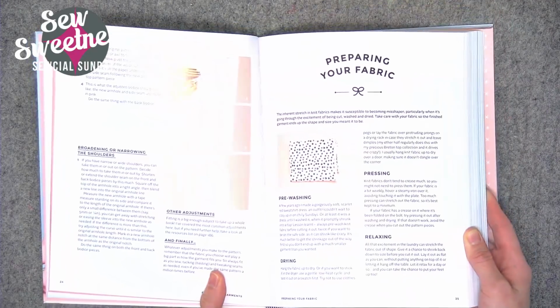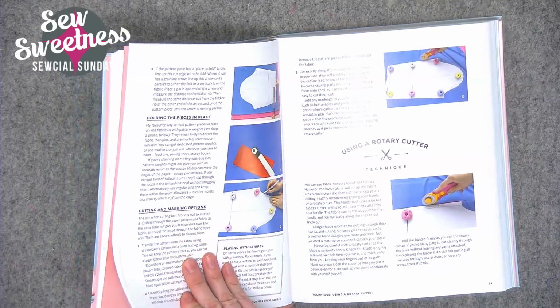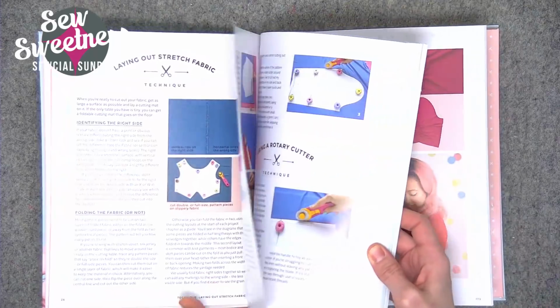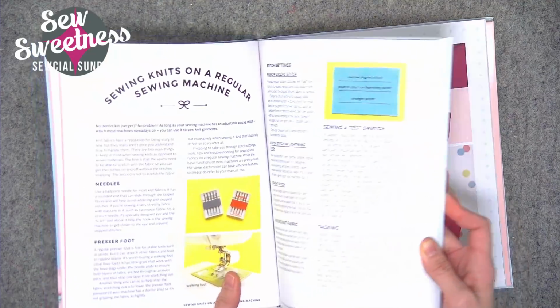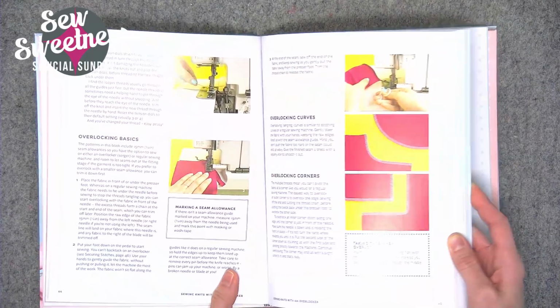But I know you all want to see all of the projects in the book for sure, so let me flip to those. As you can see, there are really detailed and easy to see full color photographs in the book, and that continues on for the project instructions as well. So let me find that first project. Here's the chapter on using your serger, which is very handy.